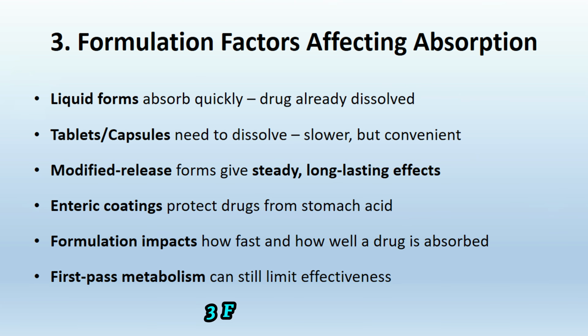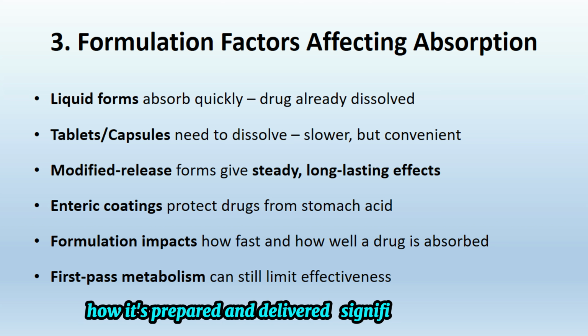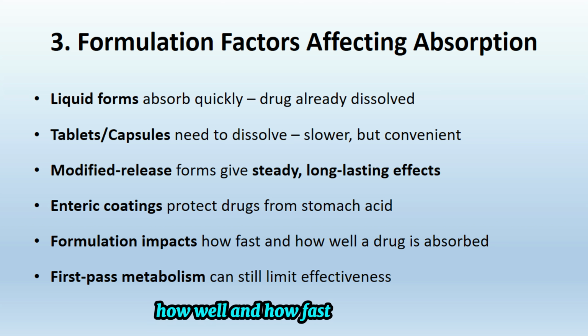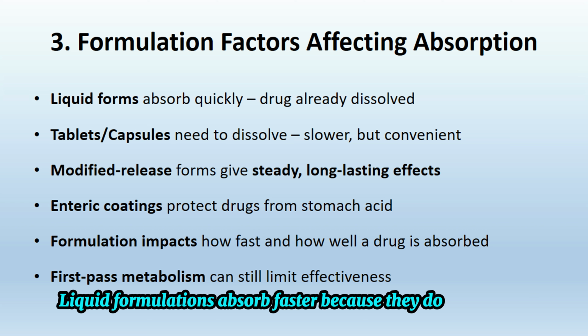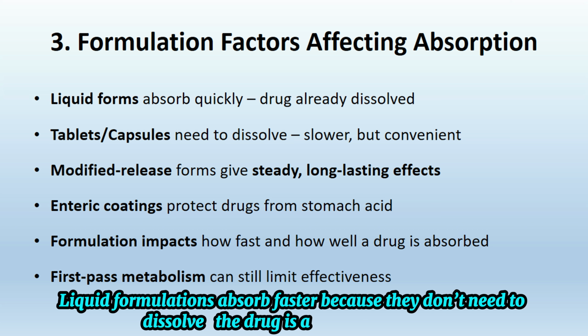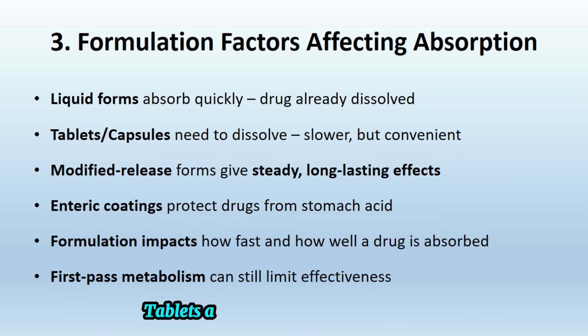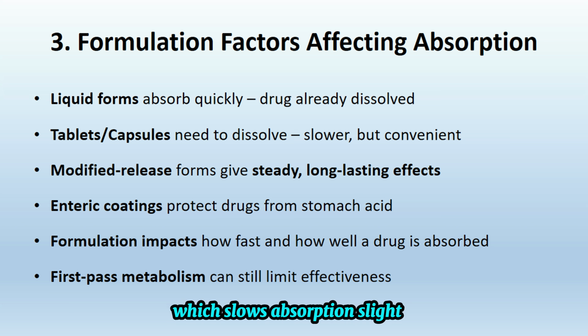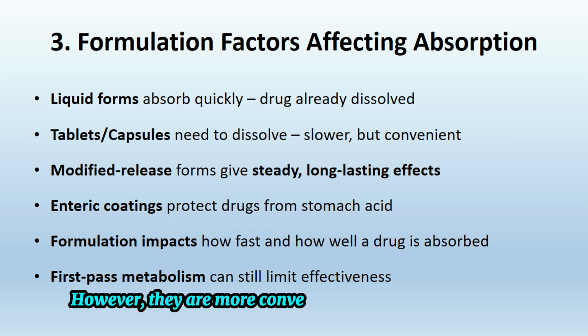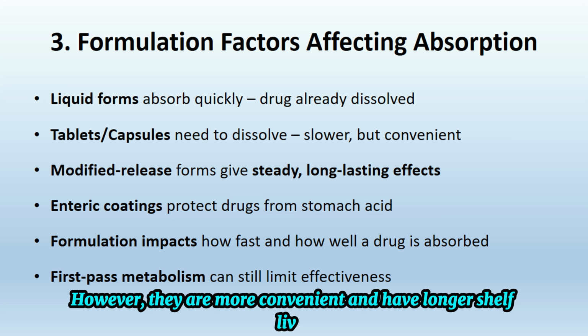3. Formulation factors. How a drug is formulated, that is, how it's prepared and delivered, significantly impacts how well and how fast it's absorbed. Liquid formulations absorb faster because they don't need to dissolve; the drug is already in solution. Tablets and capsules must dissolve first, which slows absorption slightly. However, they are more convenient and have longer shelf lives.